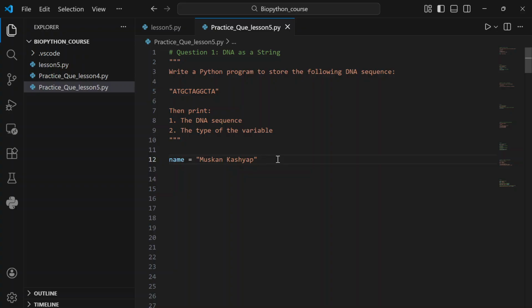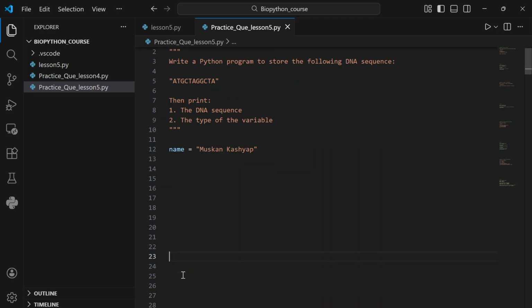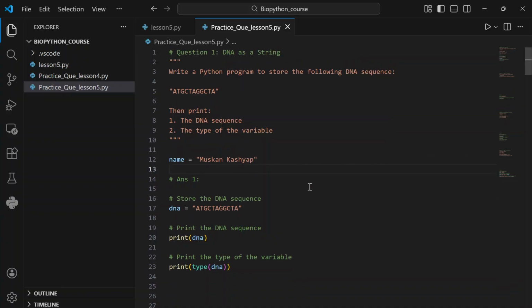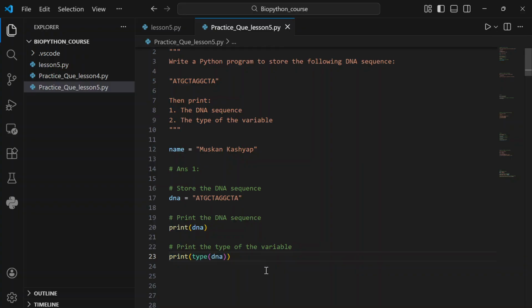So we understood that if we want Python to tell us the type of our value, that means we are storing some value and we want Python to tell us its type. Let me show you the answer. This is the answer. We will simply type print and the type of our variable. Well done everyone, there is no mistake. Okay, let's move on to the next question.